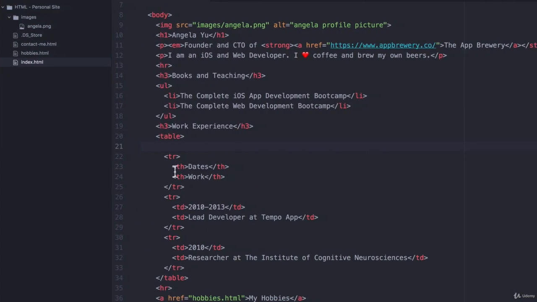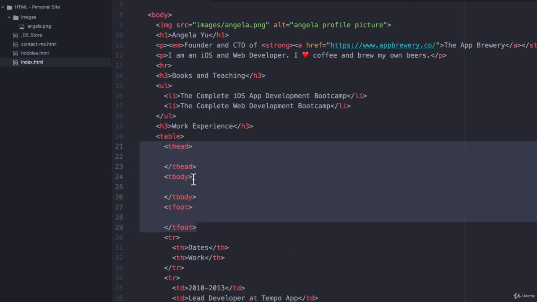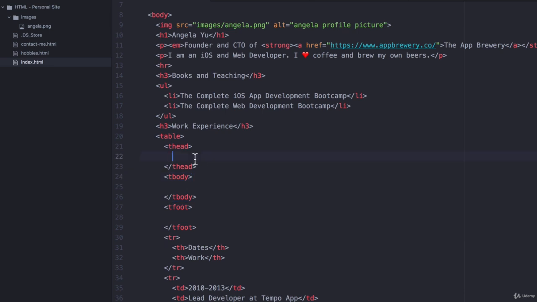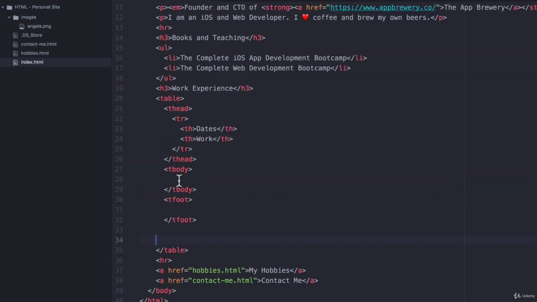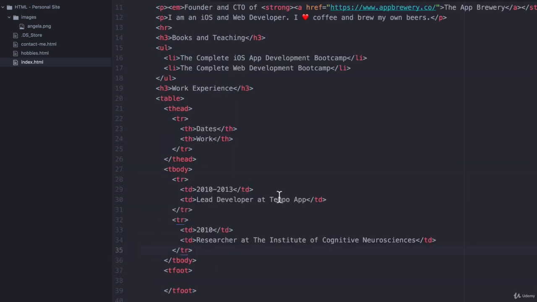And that's because we're using these special elements, the table header cell elements, and most browsers know how these should be formatted. So it looks exactly the same. But the reason why we might have different sections of our table, for example, putting these cells inside the table head and putting these inside the body, is because sometimes we might want to select and isolate the table header and the table body in order to style it differently or make it function in a different way.